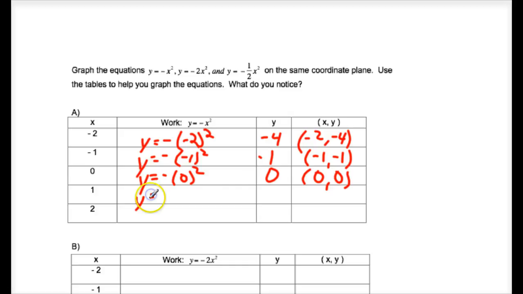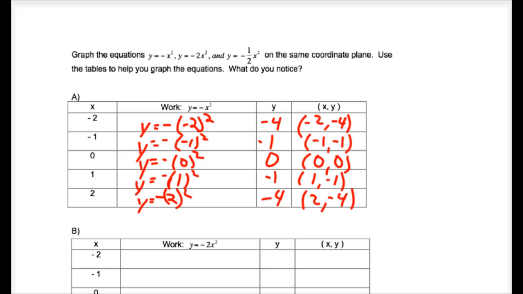All right, -1 quantity squared, or excuse me, +1 quantity squared. The opposite of that is -1, 1, -1. Look at the work we're doing here, people. -4. Does everybody understand why they're negative here? Yes or no? It's tricky. You were not squaring that negative. When we do the next one, you guys will be like, okay, I get it a lot better. All right, let's graph this first one.